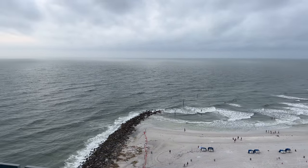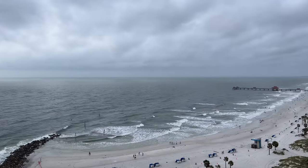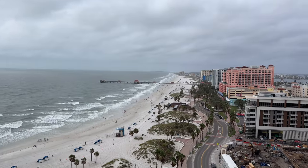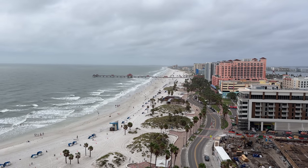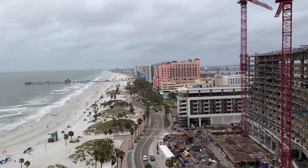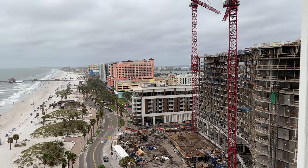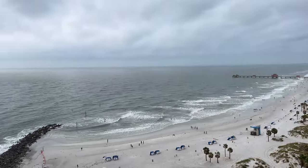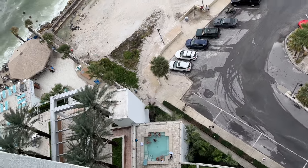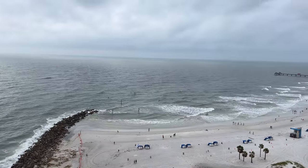So this is the Gulf of Mexico, if you're looking at it. I do not say the ocean, but here is the view of Clearwater Beach. That's the famous Pier 60 out there. The Hyatt Hotel on the right, there's a nice Wyndham. The Atlantic Hotel, which I'm sure will be the next kind of premier hotel on the strip, is under construction, but we are at the lovely Opal Sands. We're staying right above the hot tub, which is down there. Pool's over there. You just walk out there and you're on the beach.